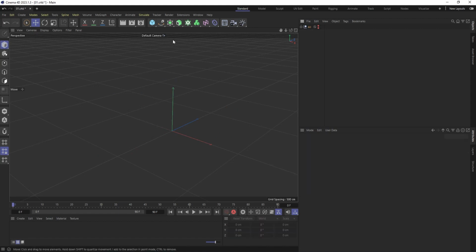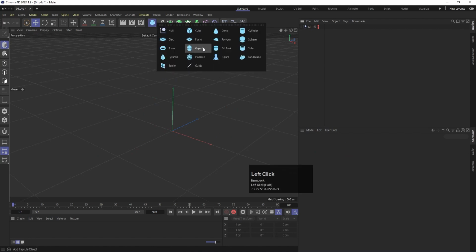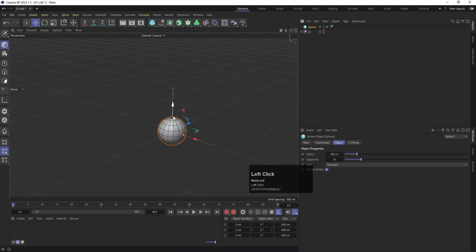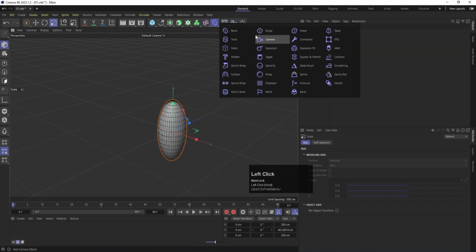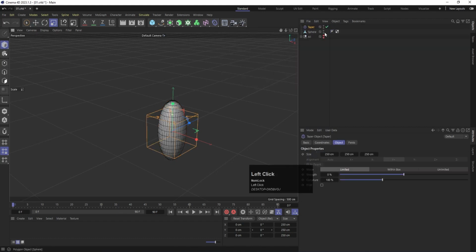For trees, I'm going to choose a very simple method. So simply select one sphere over here and increase the segments up to somewhere around 40 or something, and make this object editable, and press T for scaling option, and let's scale it like this. Okay, over here. Then I'm going to select my, let's say, taper tool again, and let's move inside this, and let's make this fit to parent.